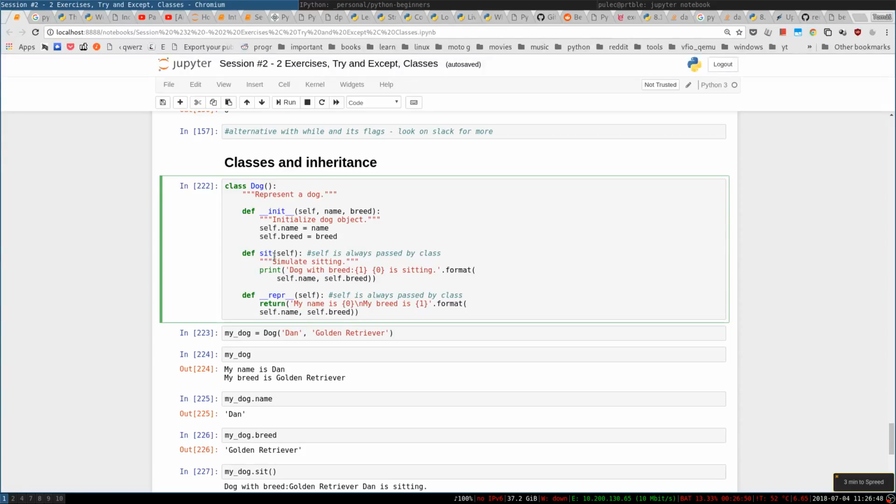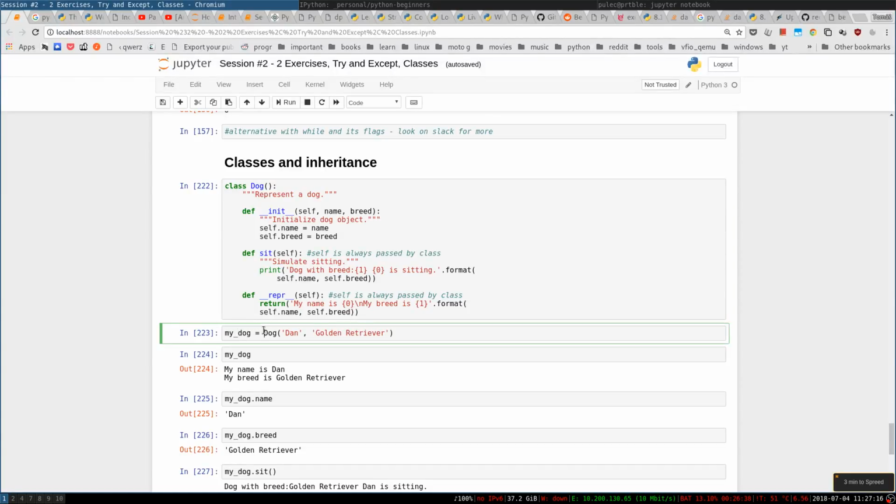And then there is the function sit, so it would symbolize sitting, so print dog with breed. This is sitting, yeah. And then there is the wrapper, which is like a representation, and that will print when the class is initialized. It will print this information about what happened.